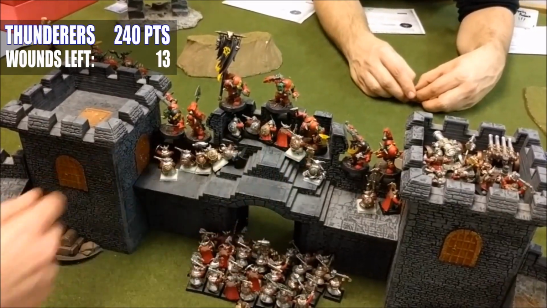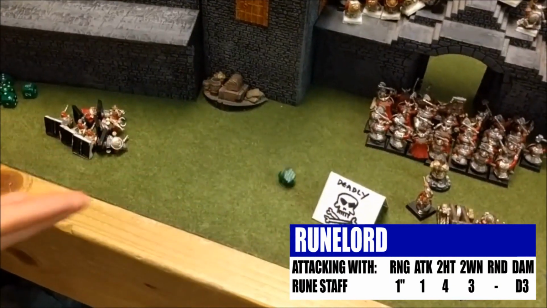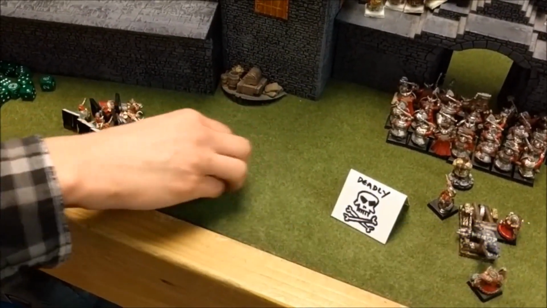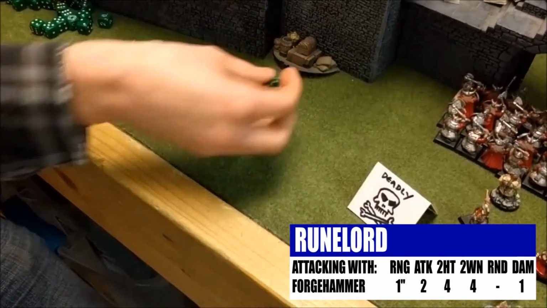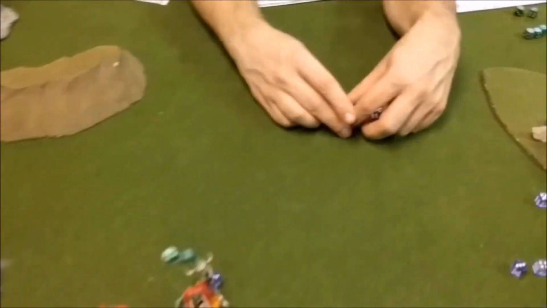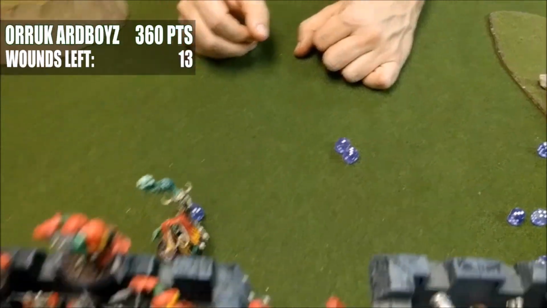My Rune Lord's piled in. He's going to be attacking. 1 attack with his Rune Staff, 4 to hit. And 3 to wound. No wound. 2 with his Forge Hammers. So these are 4 to hit. And these are 4 to wound. So 2 wounds, no rend. Saving on a 4. Neither of them save.